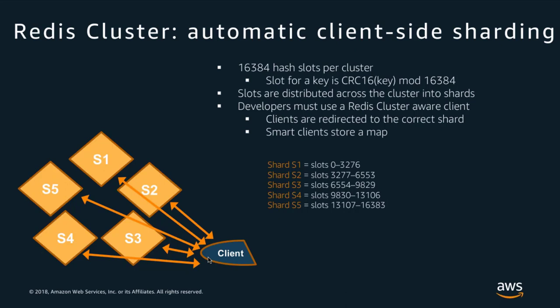The only thing from an application standpoint that you need to do to use Redis cluster mode enabled is to make sure that you're using a Redis cluster aware client. Now, these clients are fully open source compatible. The ElastiCache Redis cluster configuration is fully compatible with the Redis cluster APIs available in open source. And what these clients can then do is discover the configuration on the server side. Depending on which client it is, each client has its own mechanism to maintain or store a map of the slot space. And this allows the clients to redirect to the correct shard based on the slot that it's trying to access.